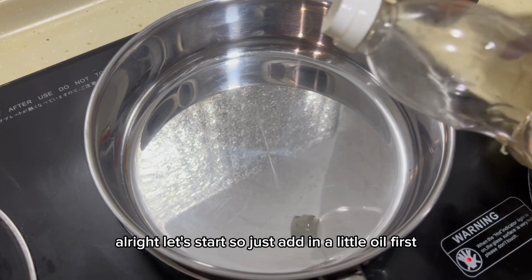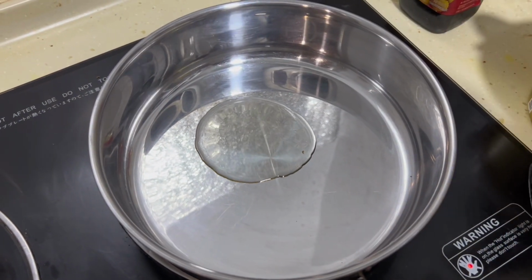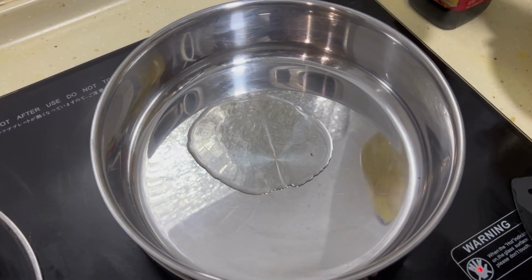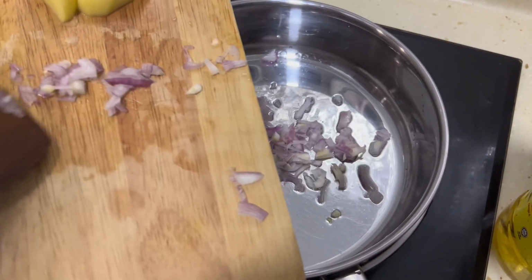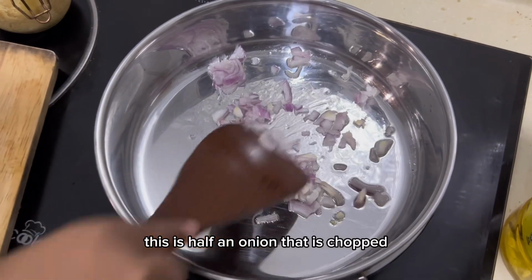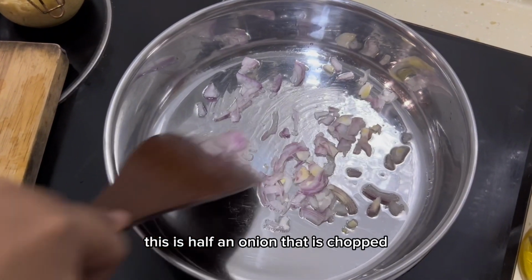All right, let's start. I'll just add in a little oil first. Let it heat up. Once the oil is heated up, we can then add in onions. This is half an onion. Let it chop.